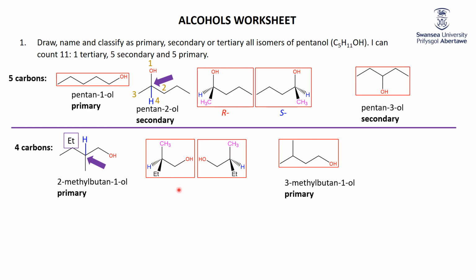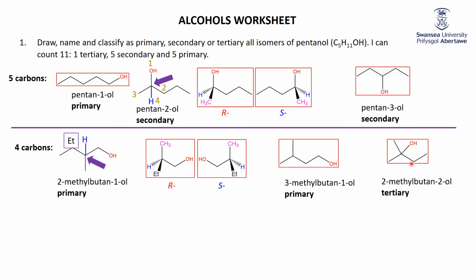Now let's think about priorities here. This is a CH2O. This is a CH2C, and this is just a CH3. So priorities 1, 2, 3. So this one's going to be the R, and then 1, 2, 3, so this one's going to be the S. Now, how about other possible butanols? Well, we've done the butan-1-ols, so now let's think about butan-2-ols.